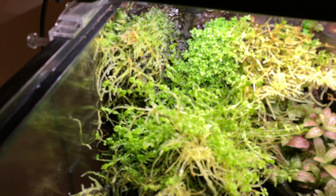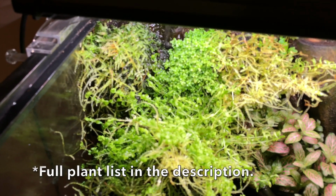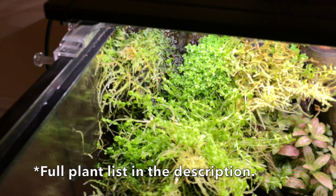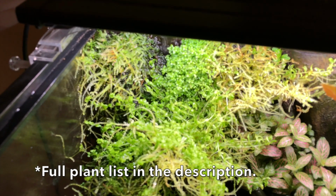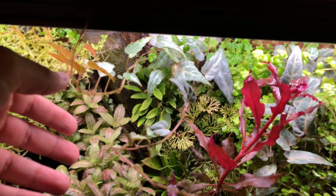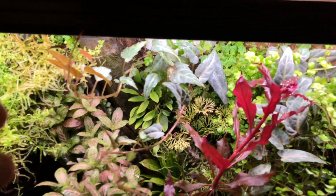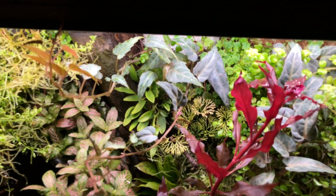In this left corner here, there's actually a waterfall, but you can't see it because there's a bunch of moss, dwarf baby tears, and regular baby tears just kind of covering it all up. And my Amazon vine here is pretty much taking over a lot of the tank. It needs to be trimmed back.